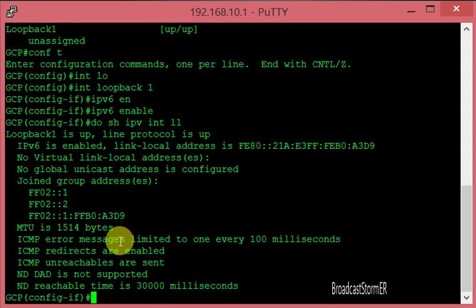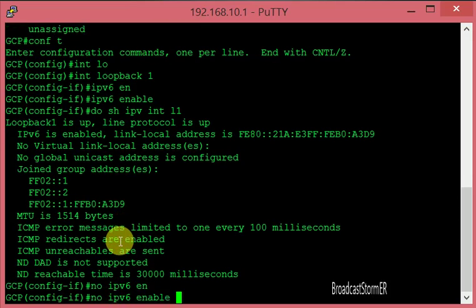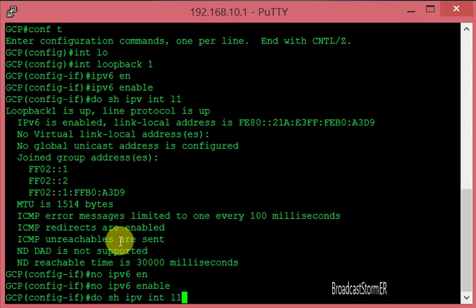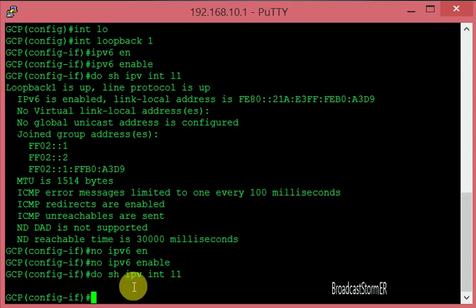What I'm going to do now is disable it with no ipv6 enable, show the command again, and we don't have anything to show because we just disabled the interface for IPv6. Now I'm going to assign a global unicast address, and you know that by doing that a link local address will also be assigned, probably the same one because it uses stateless address autoconfiguration with the EUI-64 format, remember.